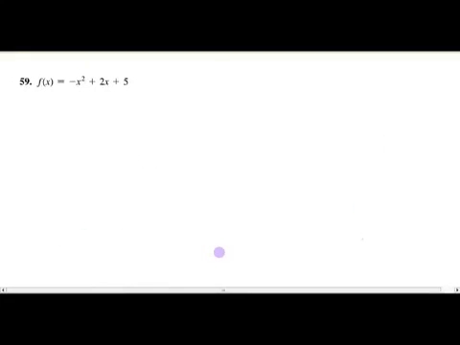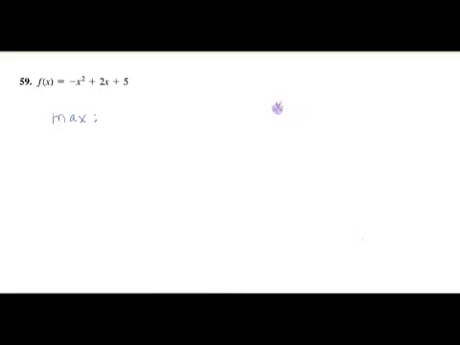Let's find the maximum or minimum of this one. We can actually tell right now whether it's going to be a maximum or a minimum. We have an a value that's negative, so it makes our parabola sad. So the vertex is going to be the highest point on the parabola, so we know that we're going to have a max. Now we just need to find the vertex so that we can take the y part out of it, and that would be our maximum.